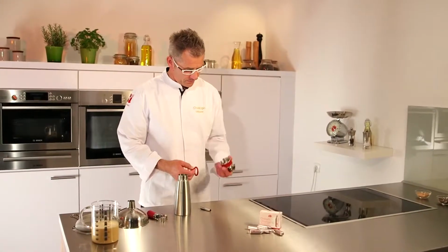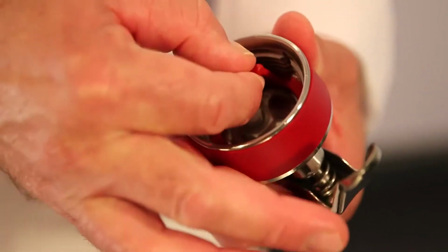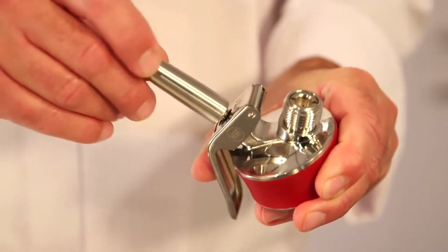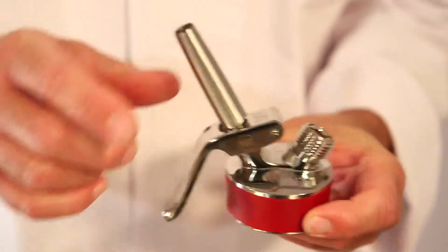To use the Easy Gourmet Whip, first insert the head gasket into the head. Now screw the matching decorator tip onto the dispensing valve, not too tightly, just lightly, until it no longer turns.